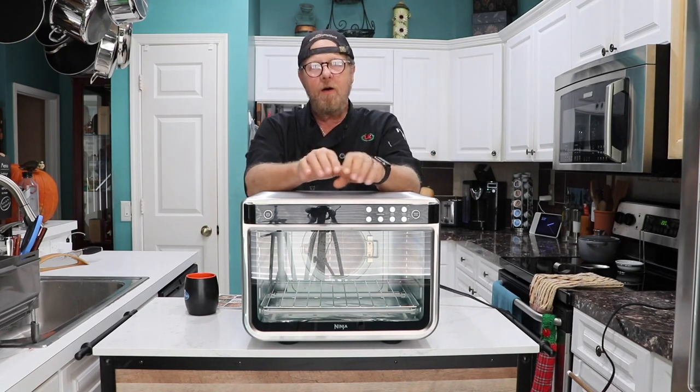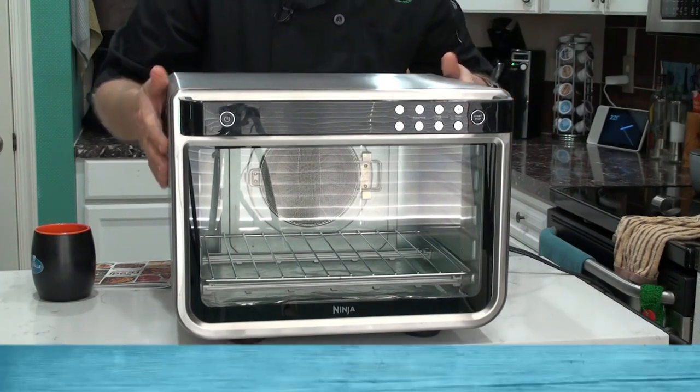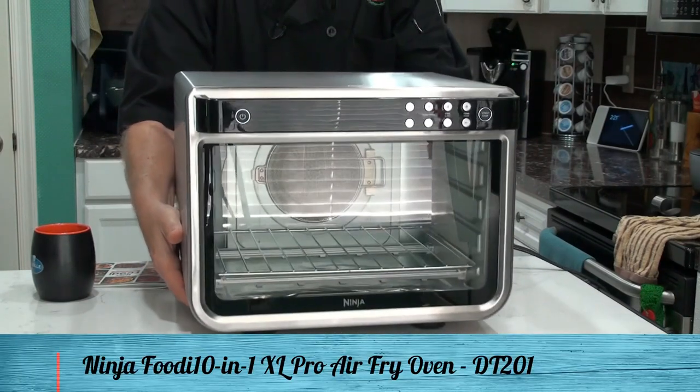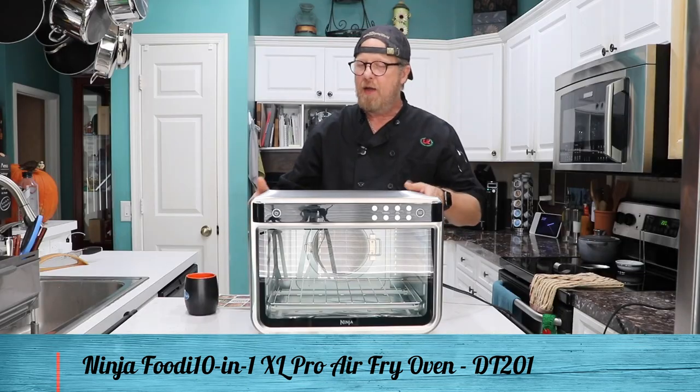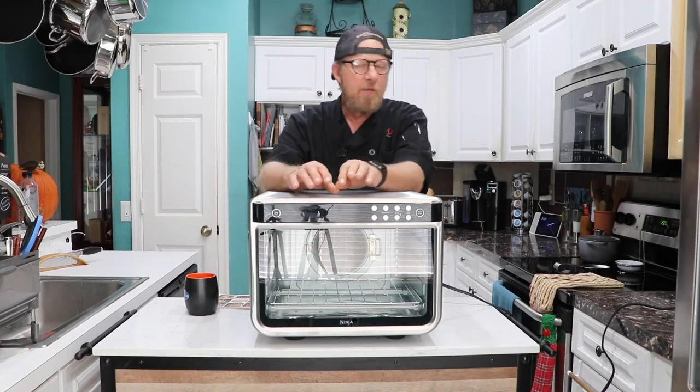All right, here we are with this beautiful, heavy, oh, this sucker's heavy, baby. It's at least a good over 20 pounds. It has to be. It's heavy.